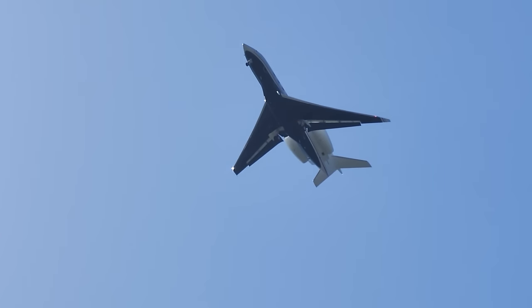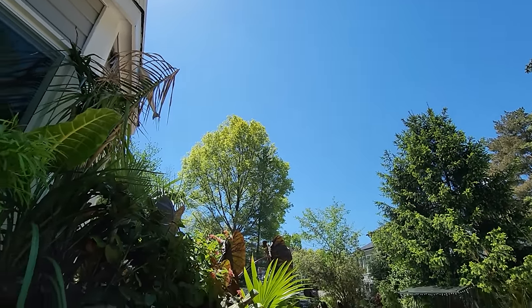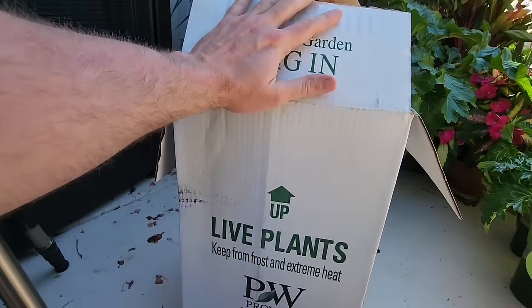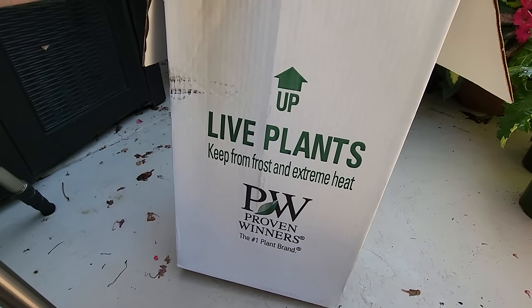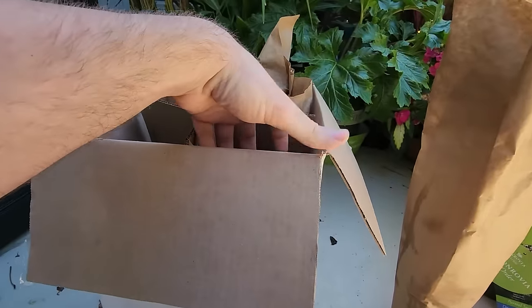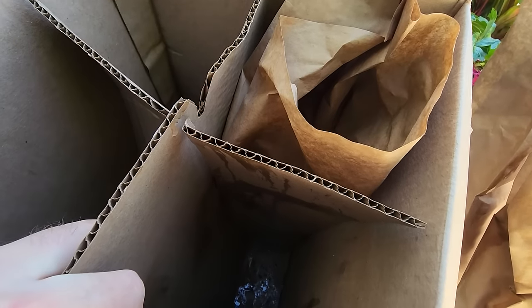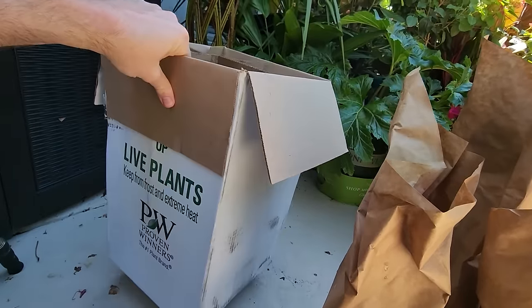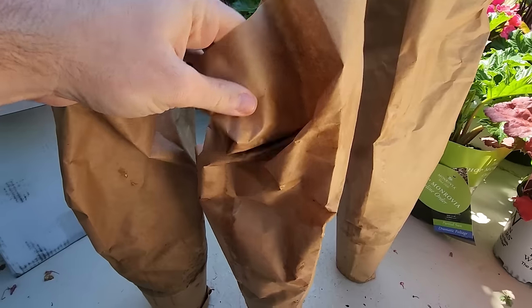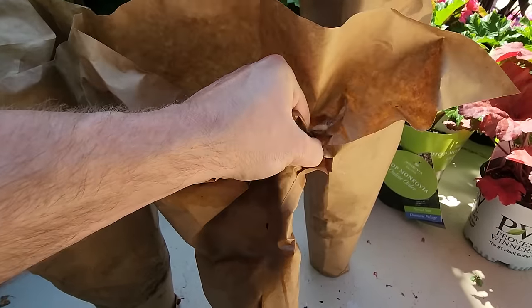Oh, that is an extremely low plane — why are you so low? That was kind of freaky. We get a lot of air traffic over here but never that low. Hope everything's okay with that plane. So Proven Winners — I placed my order back in the winter and I made an effort not to peek so I could be surprised. I moved this outside last night and popped it open so everything's gotten a drink. I think this is shipment one of three. Typically when I order from Proven Winners it's only because there are things I just never see at nurseries.